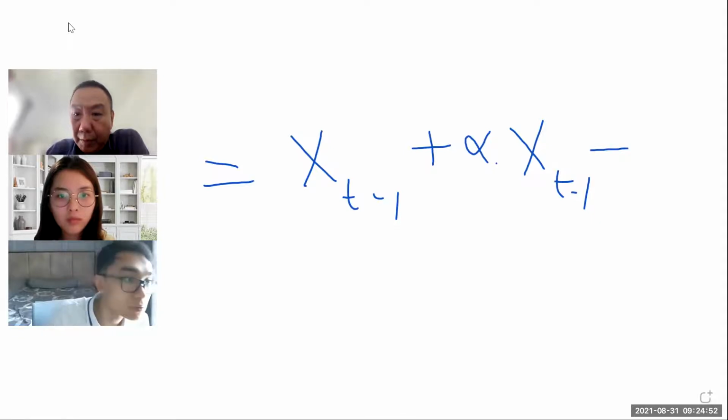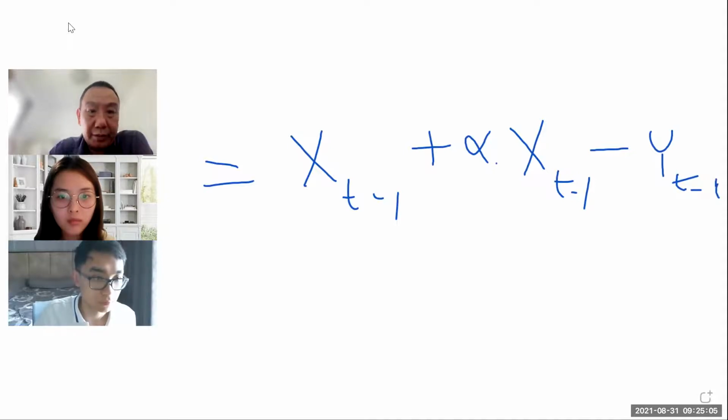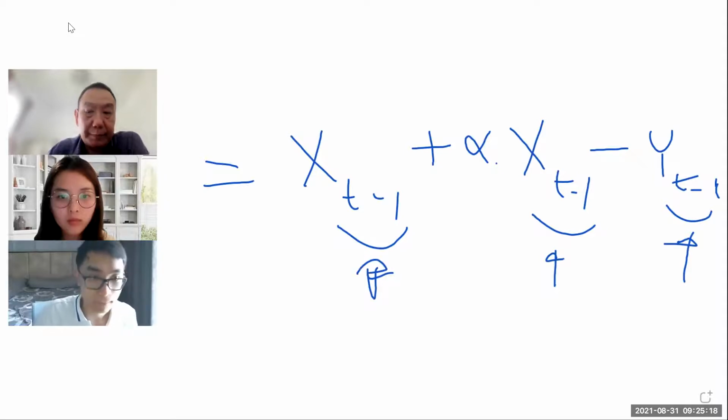Your payment is, for example, y_{t-1}. This is the difference equation, because you have t here as today, and you have t-1 here as yesterday.